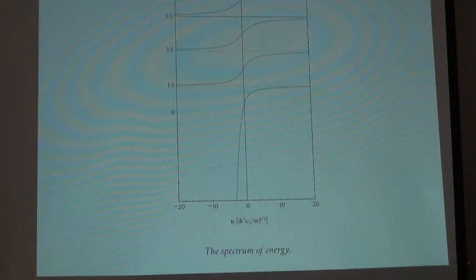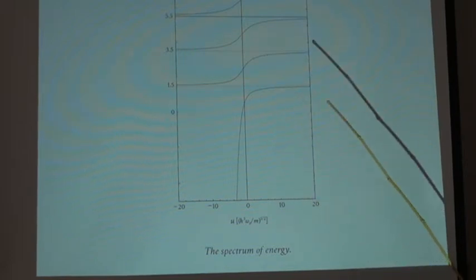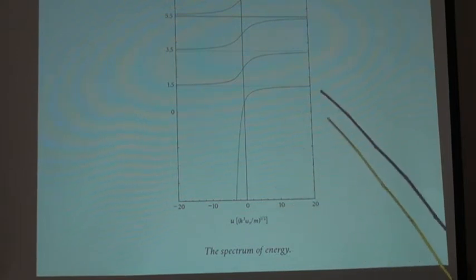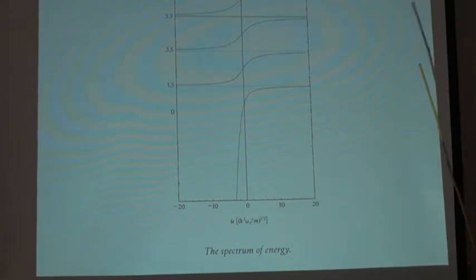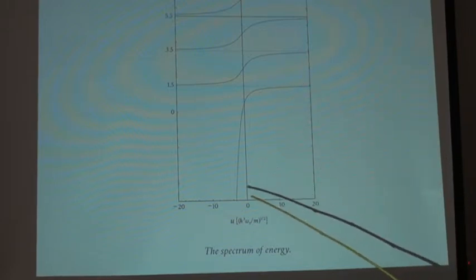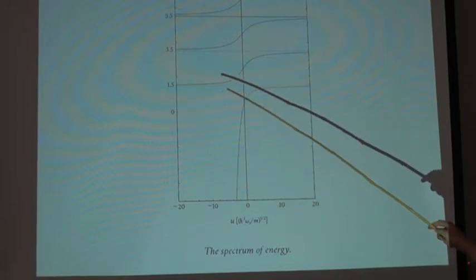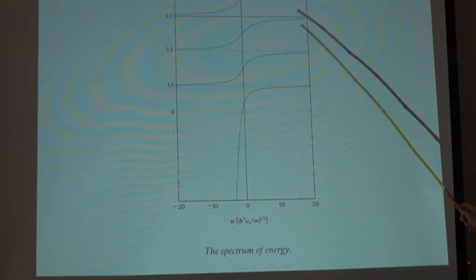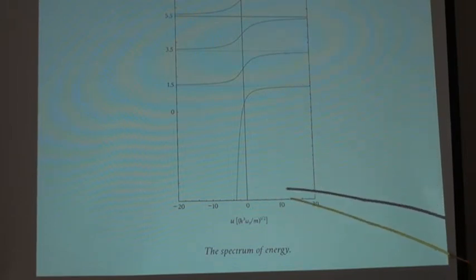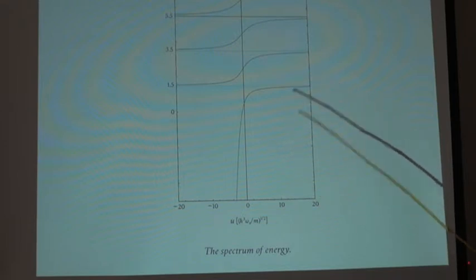So here we have the spectrum of energy as a function of the U parameter, the height of the potential barrier. Because it is a delta potential, it affects only the even states of a harmonic oscillator. And here you can see the ground state, the second excited state, and so on. As you can see, with growing U, the eigenenergies increase.